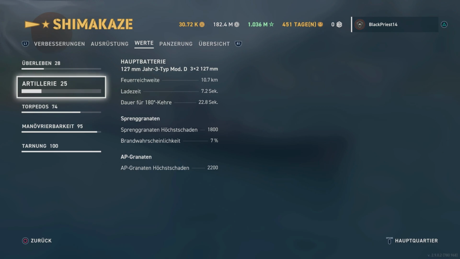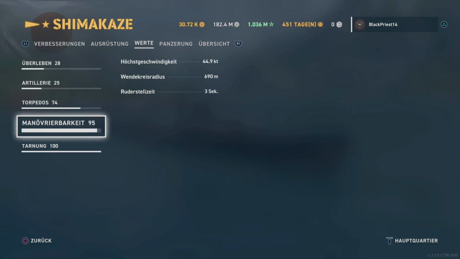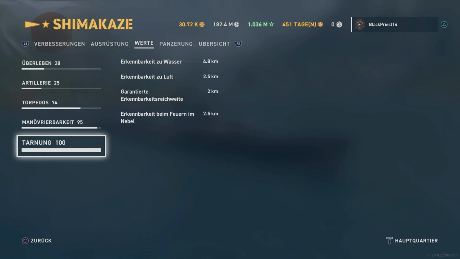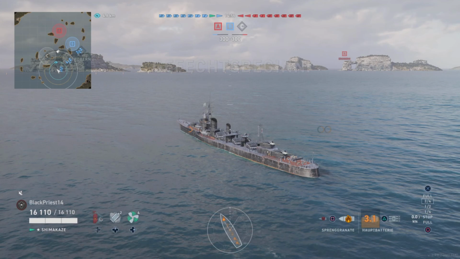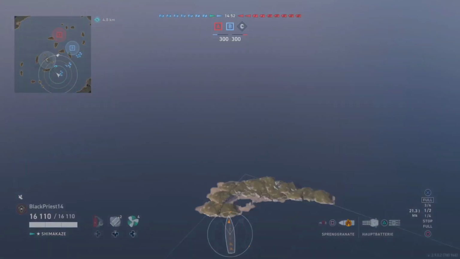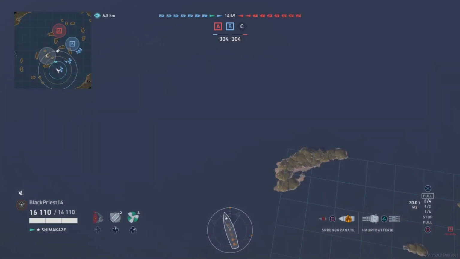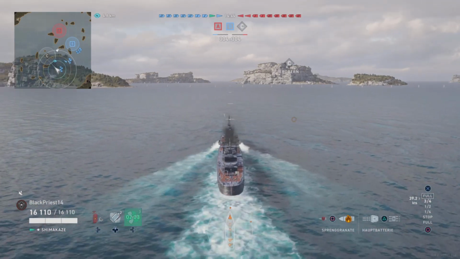As you can see in the stats, we are reaching a base speed of 44.9 knots, which is pretty fast and in between the American and the French DDs. So we can run away from German DDs, we can run away from American DDs, and this is what you want. You can play strategically and you can outmaneuver a lot of cruisers and destroyers. Having said that, welcome to this game.